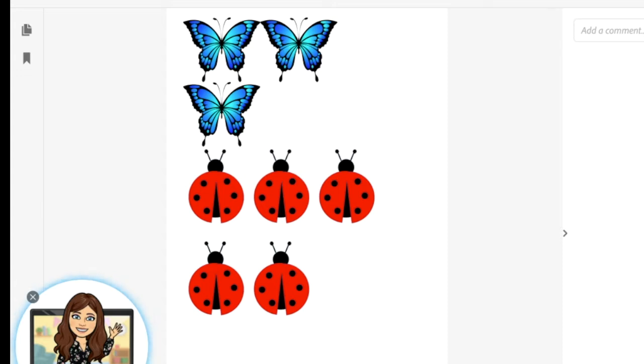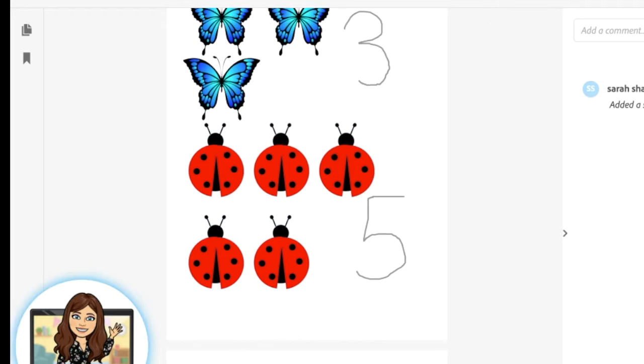Jenny goes into her garden and sees lots of pretty bugs. Jenny sees 3 butterflies, and Jenny also sees 5 ladybugs. How many pretty bugs does Jenny see in all, Keeble Cubs? Well, friends, what important information did we learn? How many butterflies does Jenny see? She sees 3. And how many ladybugs does Jenny see? She sees 5. That's right.